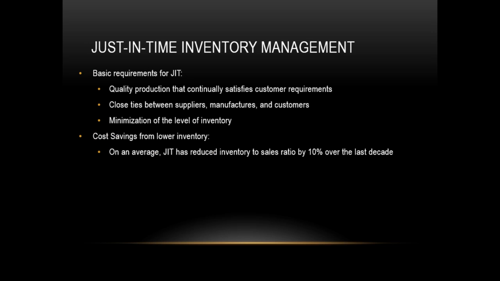Just-in-time inventory management. The basic requirements for just-in-time are quality production that continually satisfies customer requirements, close ties between suppliers, manufacturers, and customers, and minimization of the level of inventory, with cost savings from lower inventory. On average, just-in-time has reduced inventory to sales ratios by 10% over the last decade. End chapter 7.